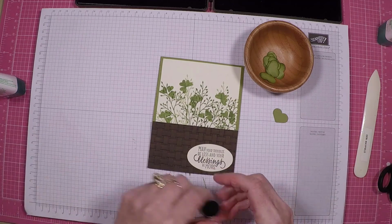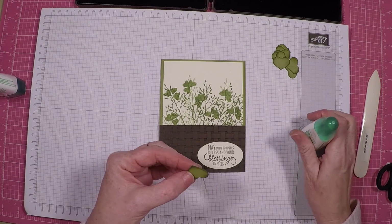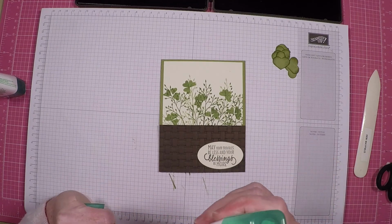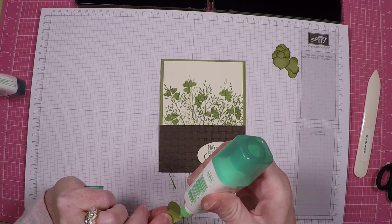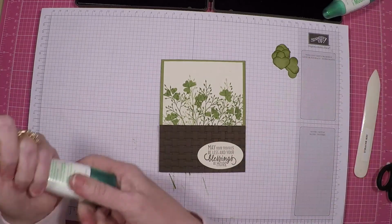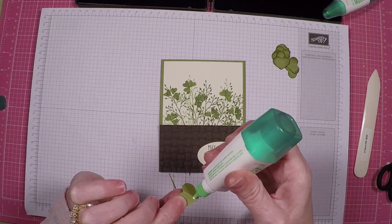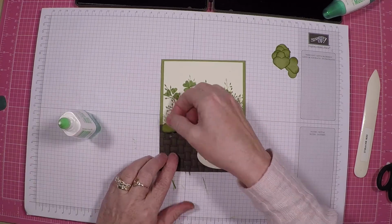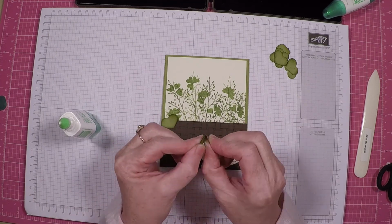Okay, put that up to the side. Okay, and dump those out. Okay. And then I gave each one just a slight little bend so that it would stand up slightly, and I used my Tombow for the bottom ones. This one's camera shy. Okay. Let me try this one. I always have a lot of Tombow going. Okay, so put one here. Actually, I want that one up a little bit more, like it's standing out of the basket. Okay, and again, just a slight little bend.